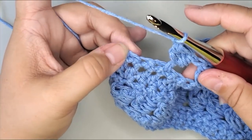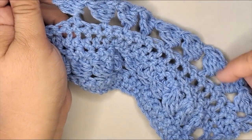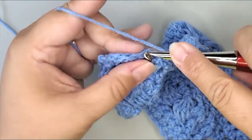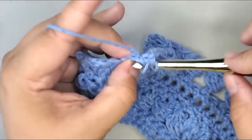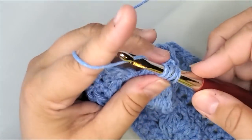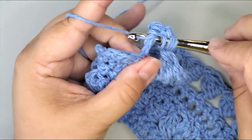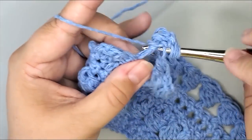All right, so how many? I think I messed up. 1, 2, 3, 4, 5, 6, 7, 8, 9. Yeah, one more. Messed up somewhere. It's okay to have mess ups. This is a washcloth, it doesn't have to be perfect. I clearly missed a stitch somewhere. So we're gonna fudge it.